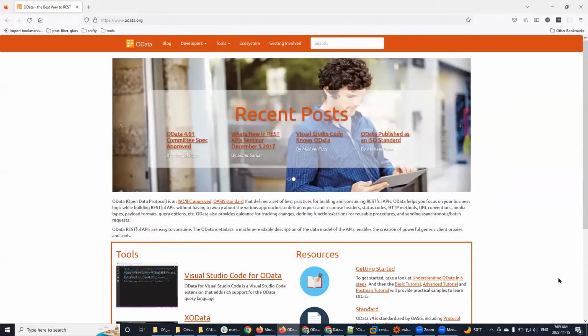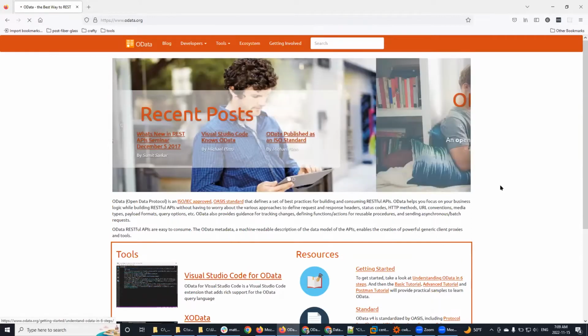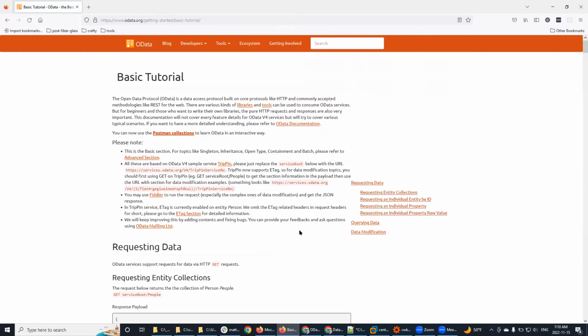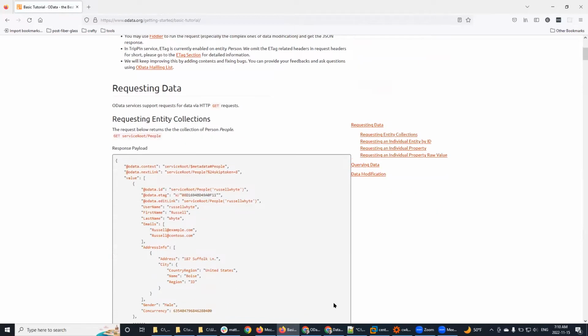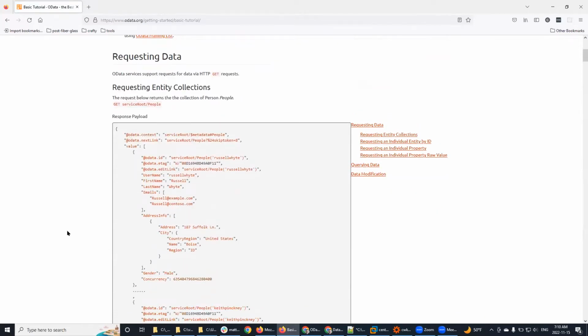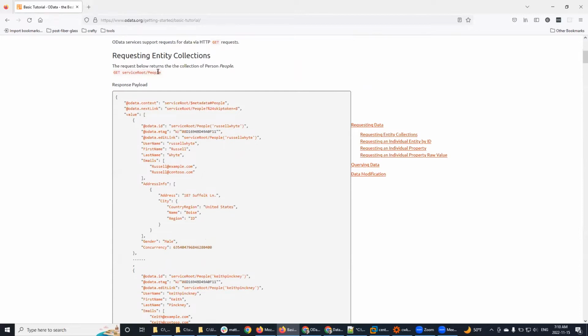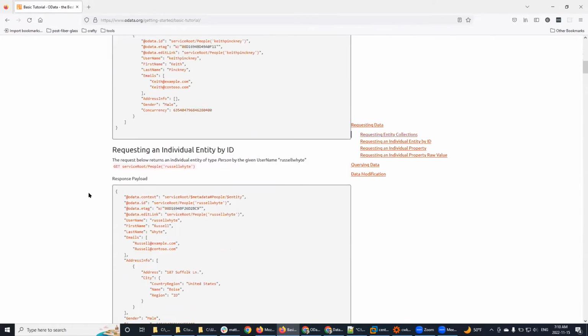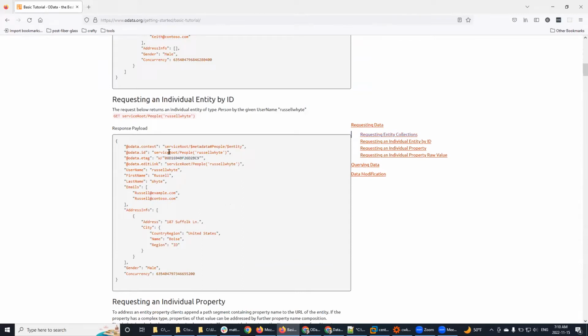In turn, if we look at some of the basic tutorials, I pulled up the website odata.org. If you're new to OData like I am, it's a great place to go. You'll start to notice that a lot of the types of requests are very similar to REST. Here they're requesting information about a particular user.